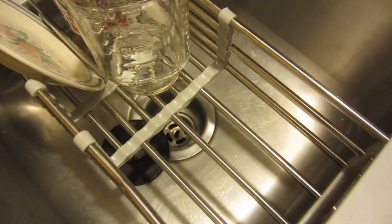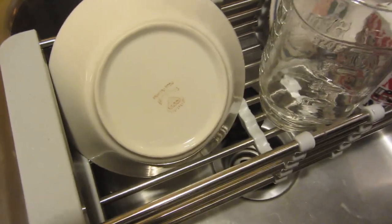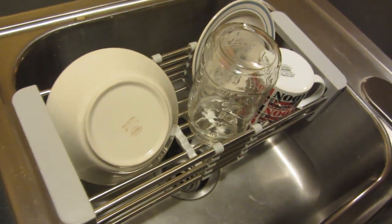And right here, on the smaller one, you'll notice that the holes on one side are actually 1.25 inches, and what happens there is that the bottom will stick out. So it's not necessarily a strainer unless you're using it for large vegetables or large fruit. I think of it more as a drying rack.